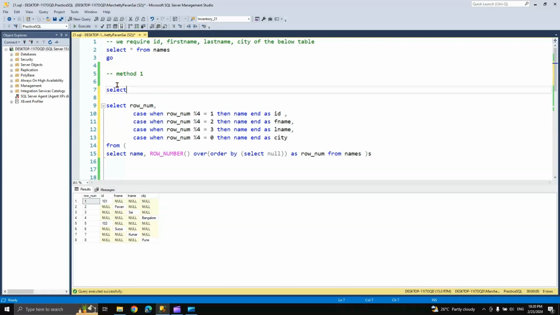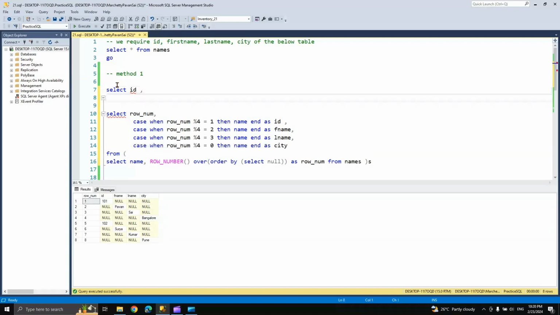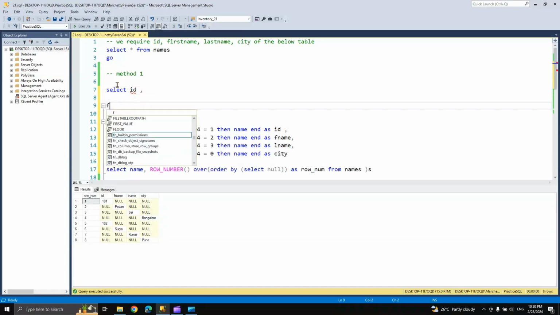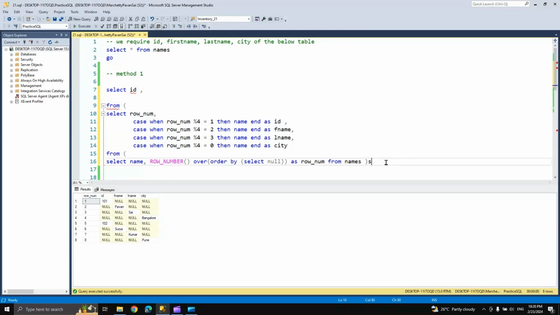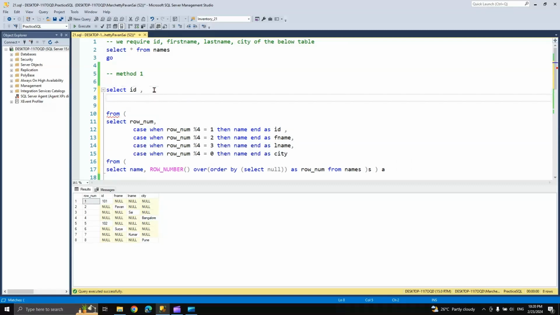I'll select ID. Let us take this ID and I'll put a comma. So let us include this within the from clause, and this whole query I'll include within a subquery called maybe A. Here along with the ID we'll use a lead function in order to bring these rows into a particular row.